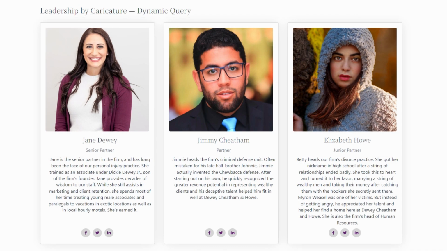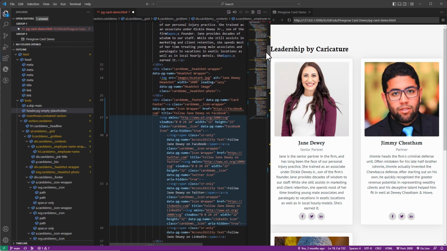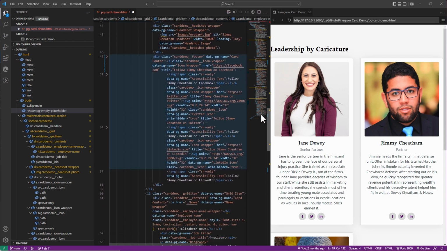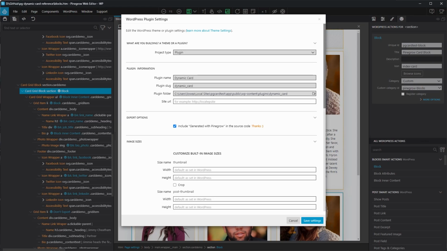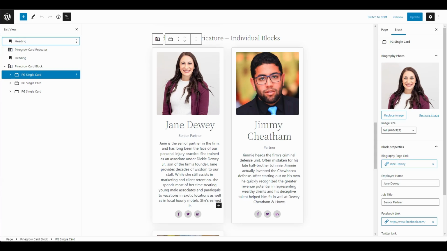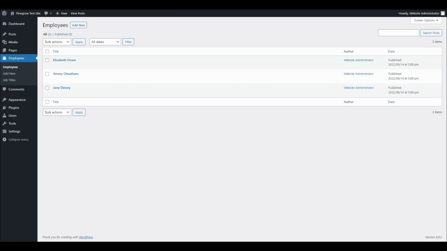The biography card has everything we need to effectively navigate with sight, sound, and keyboard. I'm sure your particular style will look different from this, so feel free to use it as a starting point to build your own card. Everything we've done up until now is 100% platform agnostic and can be done using nothing more than a text editor. In the next set of videos, I'm going to show how we can use the Pinegrow web editor to take this card and turn it into a WordPress block. So we can either add the information directly into the block, or we can use it to dynamically show information from custom post types and custom fields.